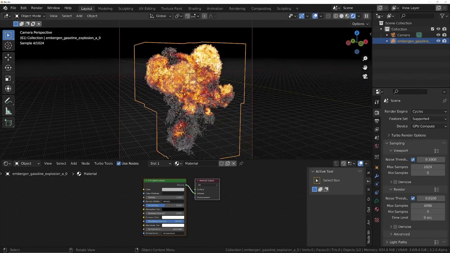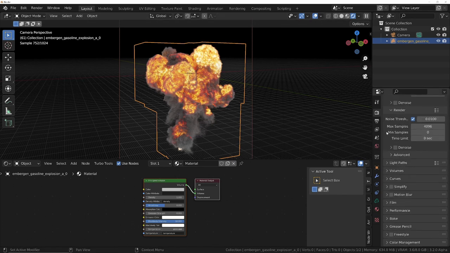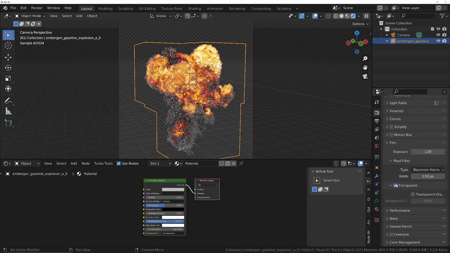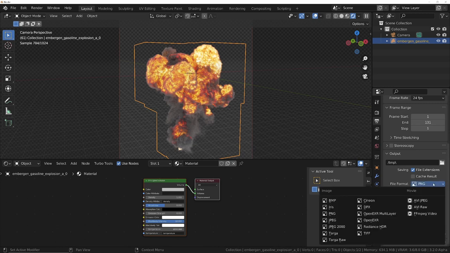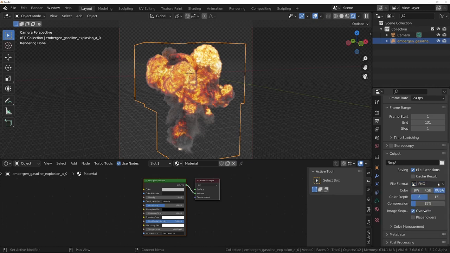All right, so I want this to be rendered onto a transparent background so that I can use it in something like either Photoshop, After Effects, or, I don't know, DaVinci Resolve, you know, that sort of program. So I'm going to go across to the render settings, and I'm going to change it under the Film area, set this to Transparent, and that will ensure that the output file has got an alpha channel so that we can place this fireball over the top of something else. So just need to make sure in here that we choose a format that will support the alpha channel. We can either use PNG, OpenEXR, and various other formats, but I'm going to go with PNG in this tutorial just because I won't be actually doing any compositing with it.